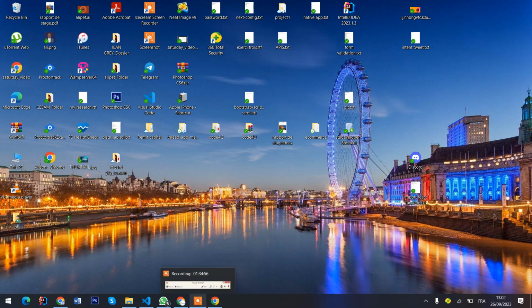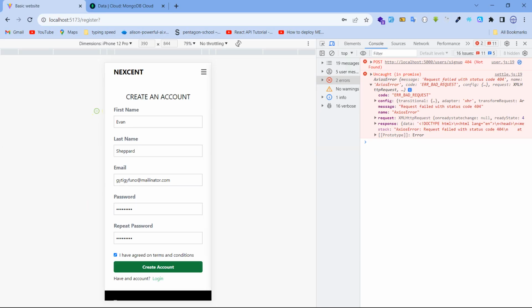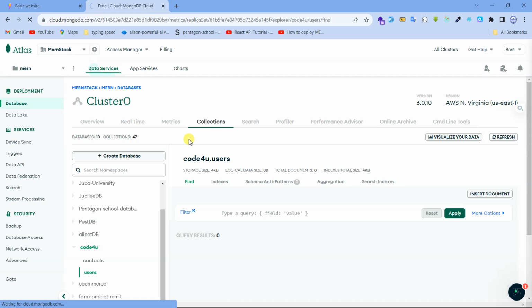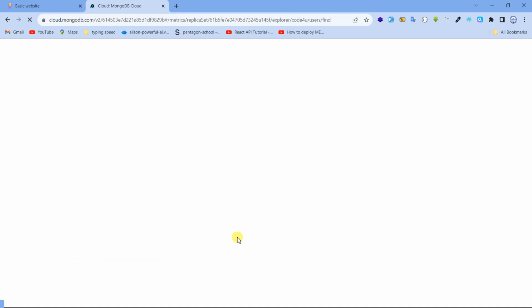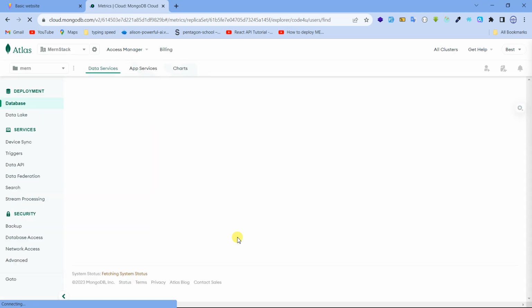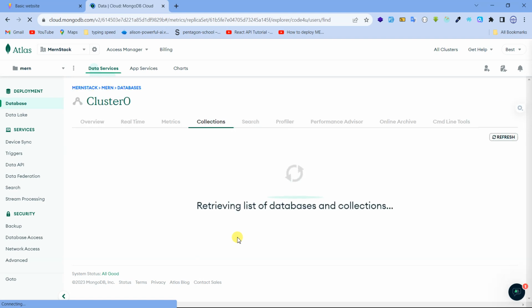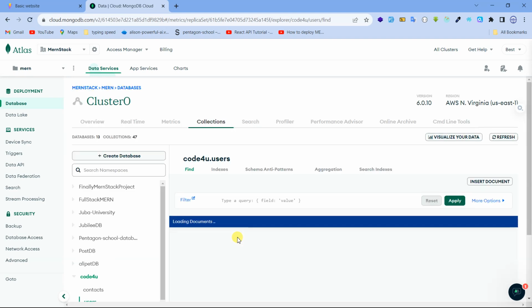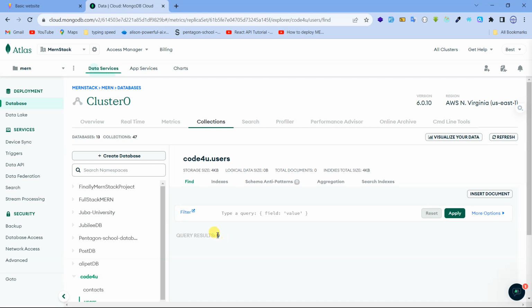According to the cloud here, no user is registered because it's 0. So that error is not correct.